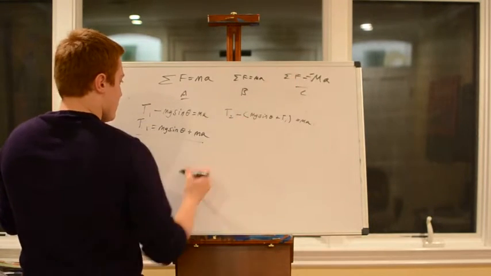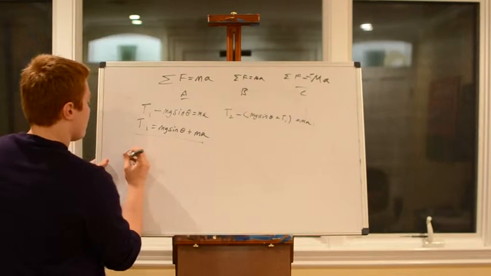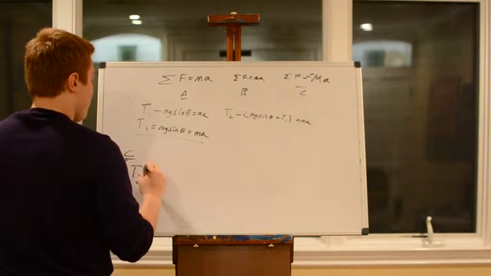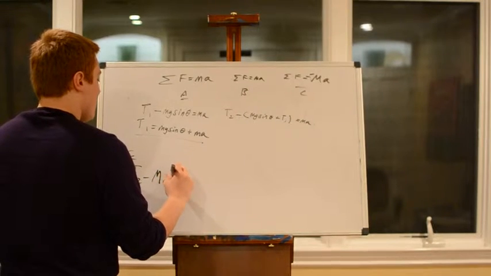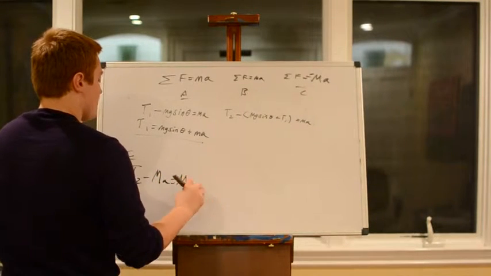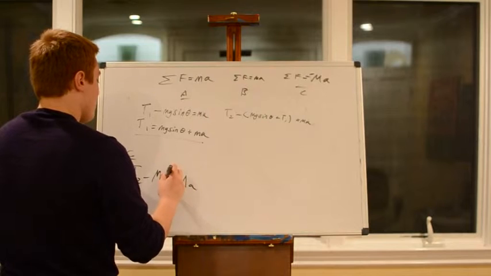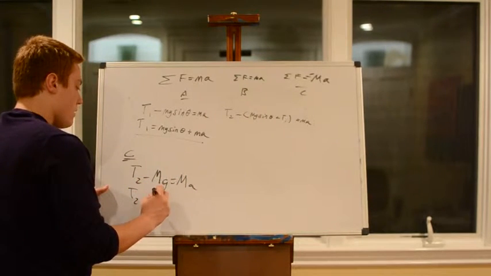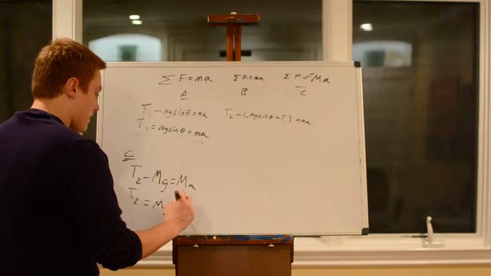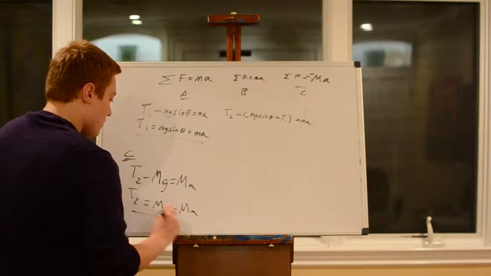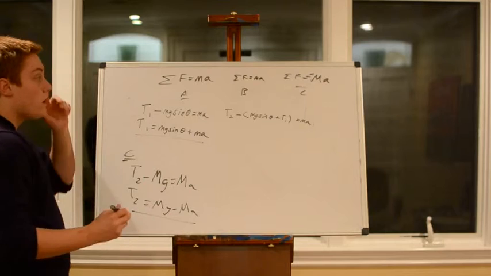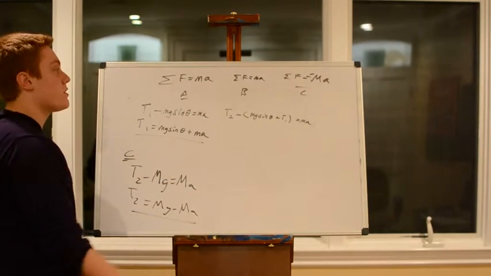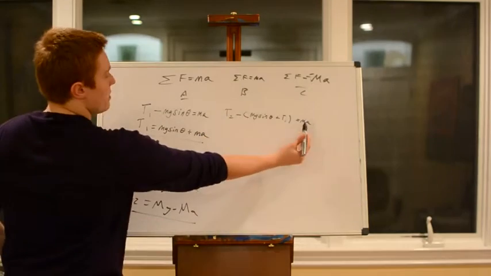So I'm going to bring this down over here, so we're going to do C right here. The forces on C are just T2 minus capital Ma equals capital Ma. So this is a Mg. So T2 is really just equal to capital Mg minus capital Ma. So now we have our T1 and our T2. All that's left is to plug it into our equation for B, because remember the question says the acceleration of block B, and then using that we can solve for A.